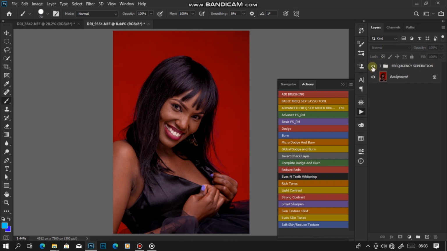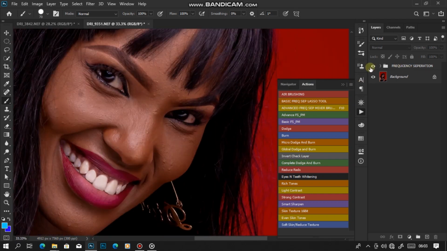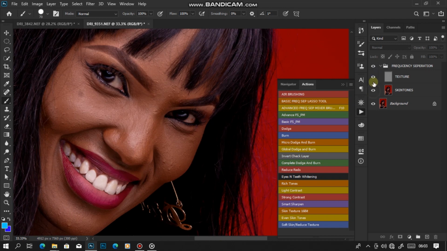Let's check out something. When I hide this group and show it again, you'll find that there is no change in the image. But when I hide one of these, you'll find that there is a change in the image. So that means these two combined are the same as the background.